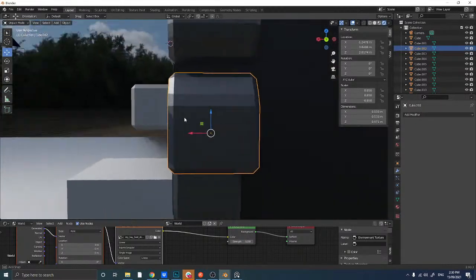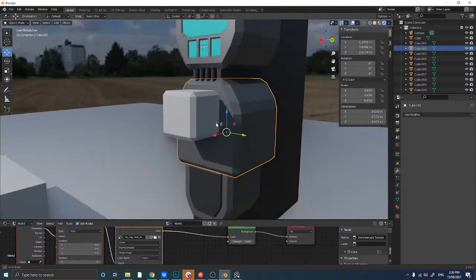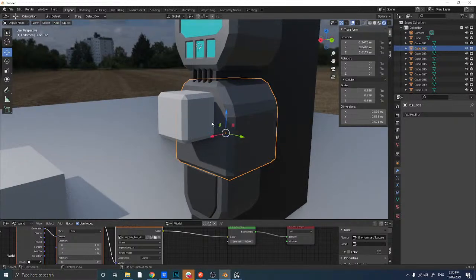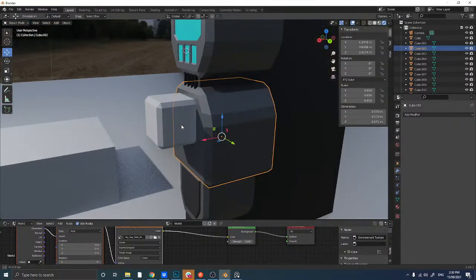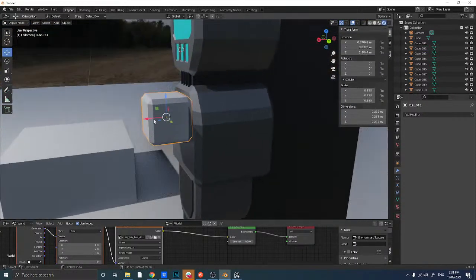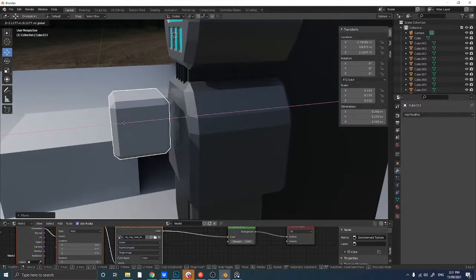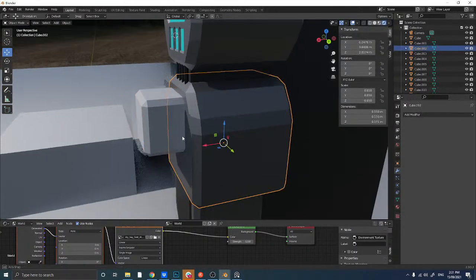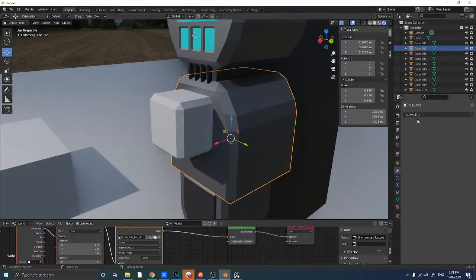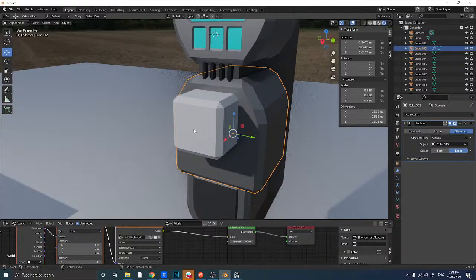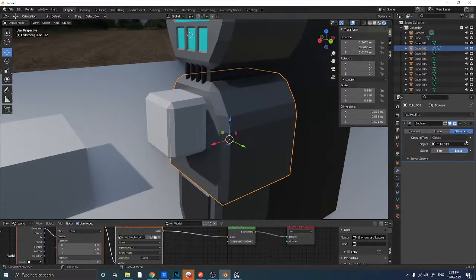What is going on? Am I dreaming? What am I doing? Come on, you know you want to. Boolean. Doesn't want to work.